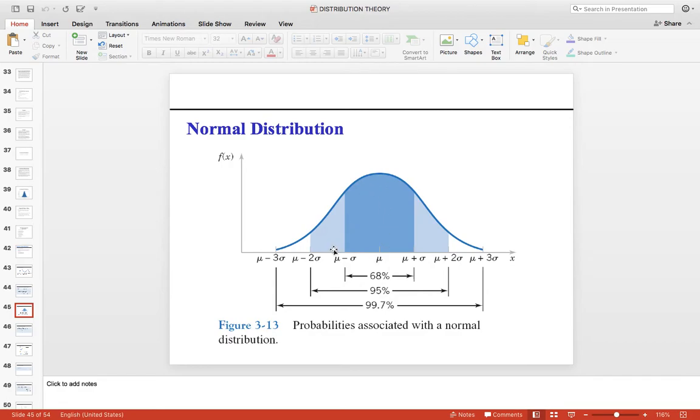In a normal distribution, which is bell-shaped, the mean, the mode, and the median coincide. Now this is very important. If you add one standard deviation to the mean and subtract one standard deviation from the mean and plot it on the figure, it will account for 68% of the area. If you take two standard deviations around the mean, adding and subtracting them, that area covers 95% of the area under the normal distribution.